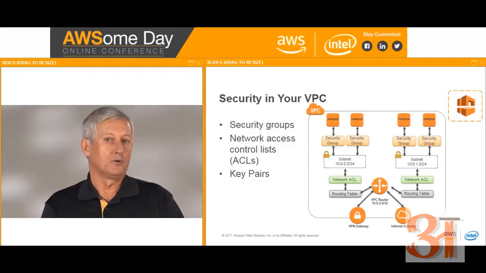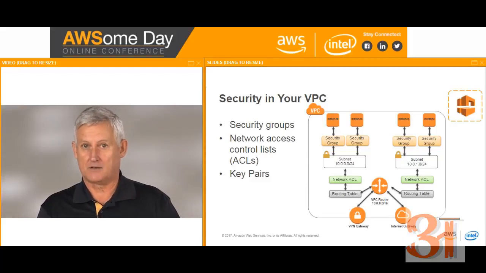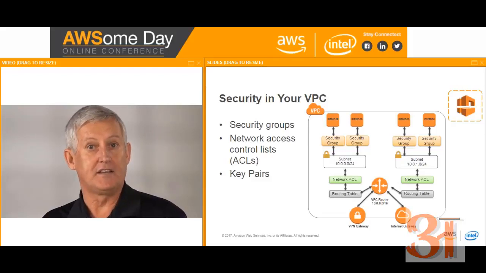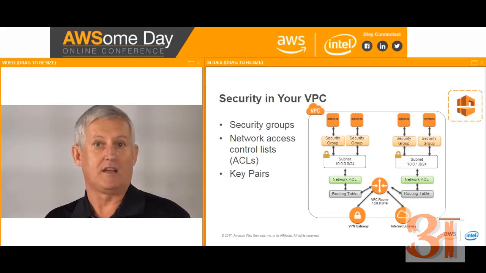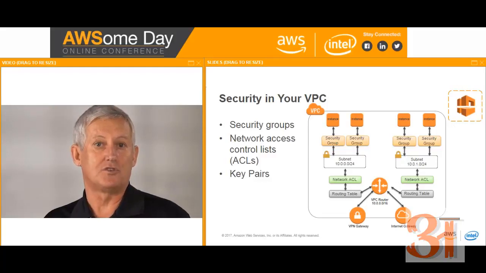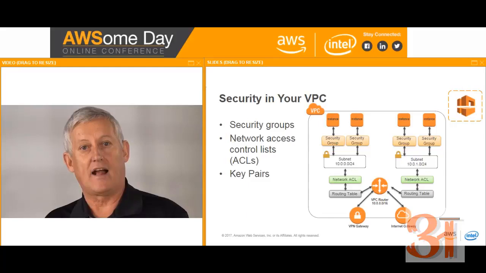You can leverage multiple layers of security, including security groups and network access control lists, to help control access to your resources in each subnet. Security groups act as a firewall for associated instances, controlling both inbound and outbound traffic at the instance level. Network access control lists act as a firewall for associated subnets, controlling both inbound and outbound traffic at the subnet level.